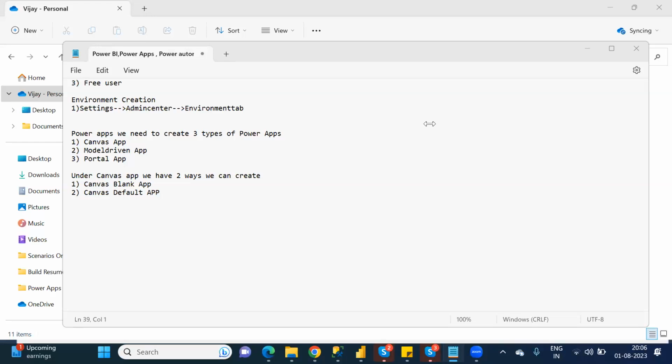See, Hashim, like in Mac, you have a browser, right? So see, Power Apps is not a software. Understand? Power Apps is not a software. If it is a software, then it is restricted from some devices, like mobile restriction, Mac restriction, like that it will be there. This is not a software. Okay, this is a cloud environment.